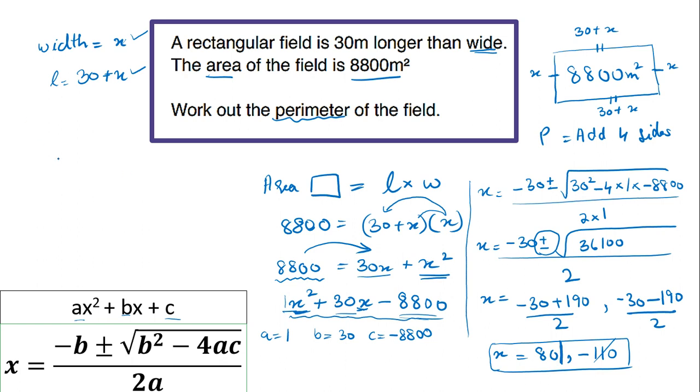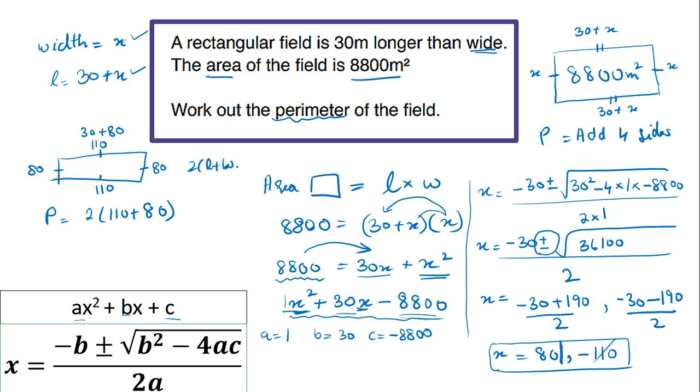Now, if I want to figure out what my lengths are before my perimeter, I need to see what my lengths are. So here, it was 30 plus x, so it's 30 plus the x, that is 80. So the length is 110. So if this side is 110, this one's also 110, and this side x is just 80. 80 here, 80 there. And then if I have to find the perimeter, either you just add up all the sides, 110 plus 110 plus 80 plus 80, or you can just do 2 times 110 plus 80. That's also the general perimeter formula for a rectangle: 2 times the length plus the width, or the breadth, right? 2 times the length plus the width.